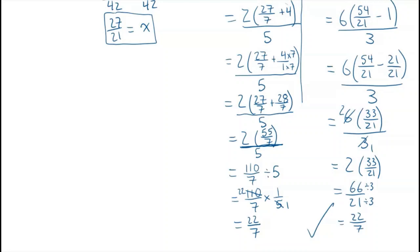Notice that the 22 over 7 that we found to be the answer of the left side and right side has nothing to do with the solution. It doesn't end up being the same thing at all. Sometimes students think it has to be the same number. It doesn't at all. All we're trying to do is show that those two sides are equal to each other, but it has nothing to do with being equal to the actual solution.